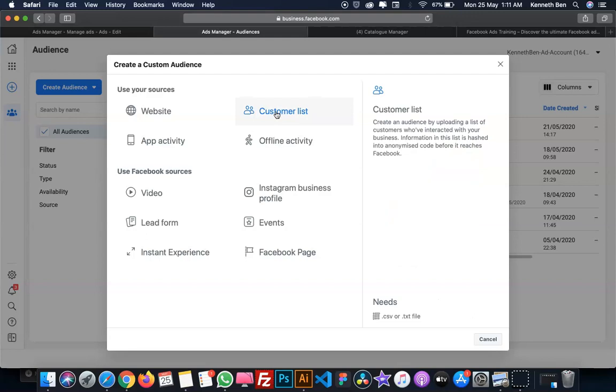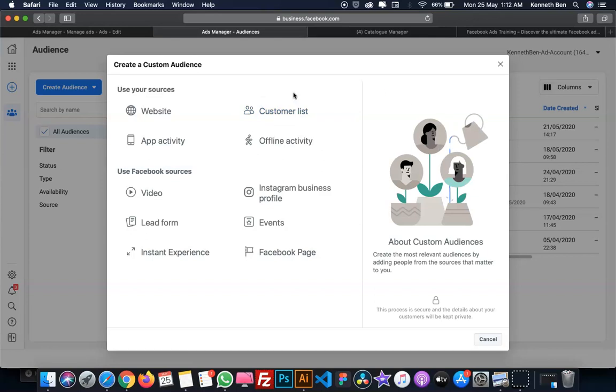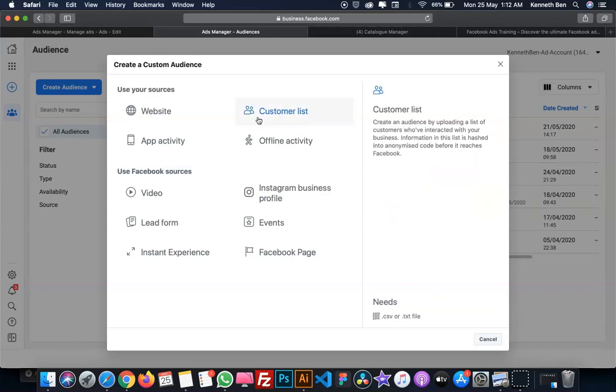Initially the customer list option was grayed out because this account was used on the Facebook ads which I told you earlier. And if you are also taking the course, you would notice that during the audience part this option was grayed out. But as you can see, some activities have gone on in this account, and I've created ads multiple times. So my business is now a trusted business, and this option is now available to me.